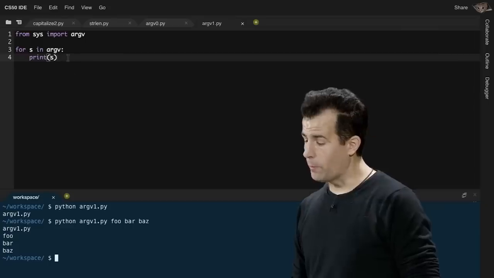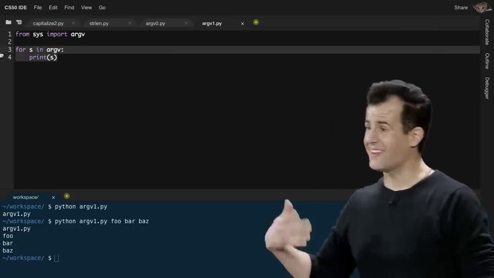And so what's powerful about Python is honestly this for loop. There's no int i, less than, plus plus, any of that. You just say, give me a variable called s and iterate over the entirety of the thing on the right, which is presumed in this case to be an array. You can be even more powerful than that.